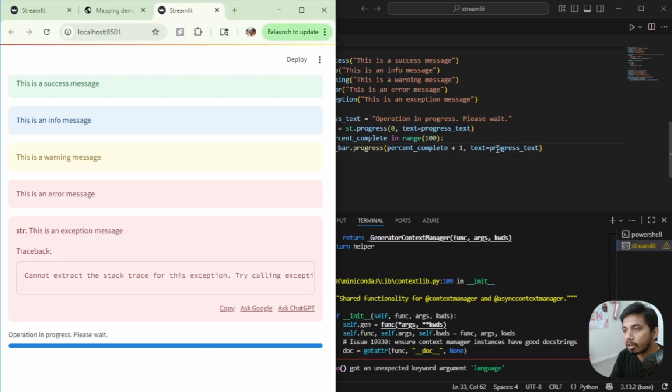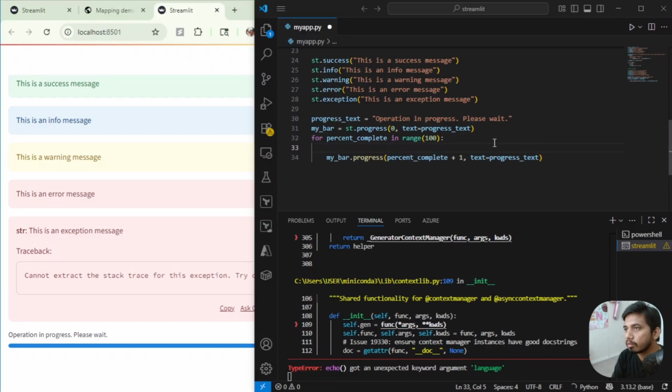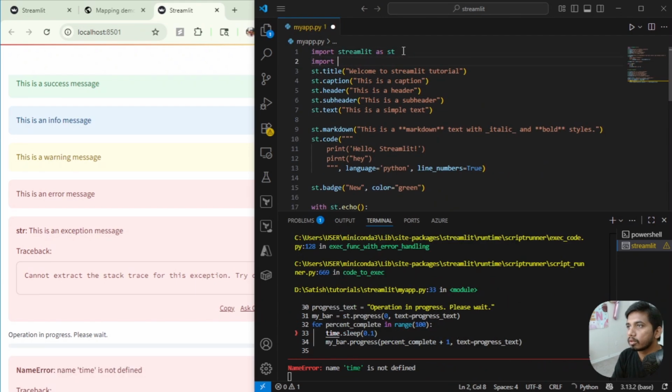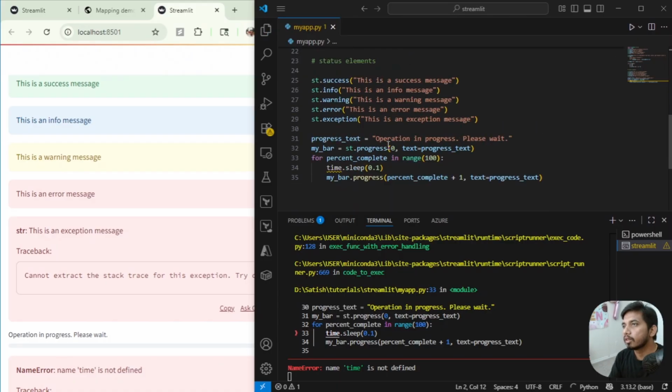It is pretty fast. Maybe let me introduce some time delay, time.sleep, then it will go slow. I think we need to import time as well since we are using it. Let me import time. Save it. Then we should be good now.